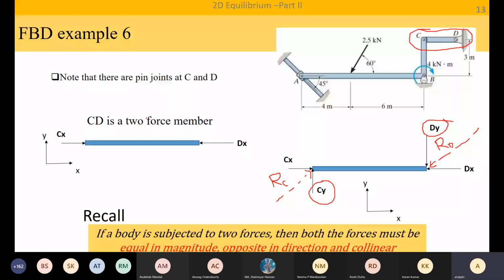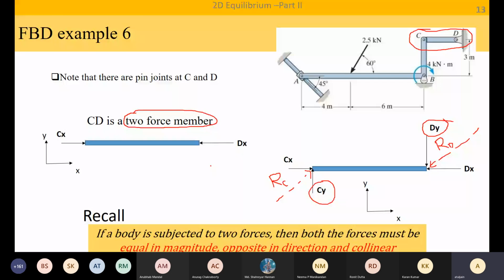This is a very, very important concept. Please, let me complete. This is a very, very important concept to master problem sheet number 4. And throughout the course, problem sheet number 4 is the easiest one. So if you don't understand this concept, then mechanics becomes very difficult to get good marks, because that is the topic where most of you are going to score. And that is entirely based on two force members.